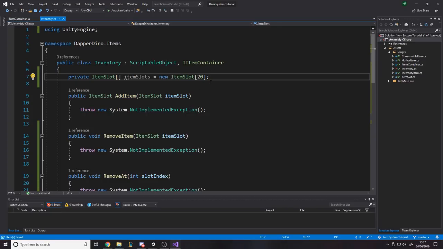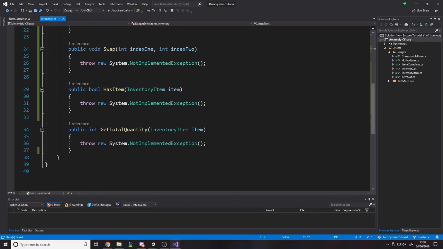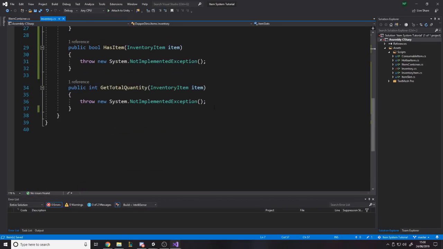That's just me. If you don't want that, you set this as your inventory size, or if you want, you can actually just expose this in the inspector and you can choose the size of it. But I'm keeping it private because it's on a scriptable object, and every time I press play, I don't want it to save the items in it. We want to build our own save system. So now we've got an array of item slots. We can now write the logic for getting the total quantity.